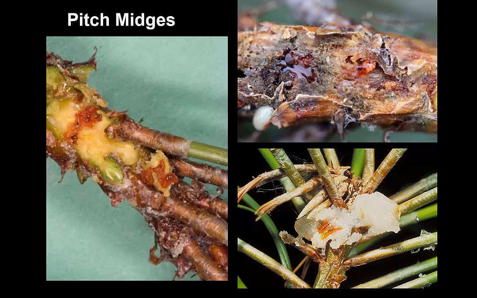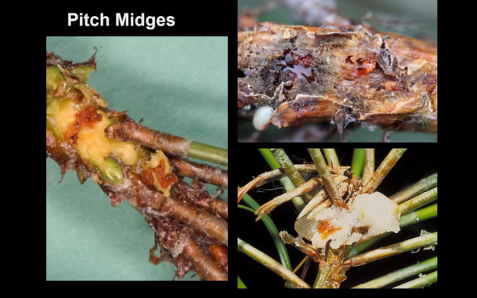And then just a curious group of flies that you may occasionally run into, mostly in this part of the world on ponderosa pine, are pitch midges, which are a group of tiny little flies that develop in the twig growth of certain kinds of pines. So in these pictures here, you can see a couple of things. On the one on the left, just some little orange maggots at the tip. Also in the picture on the lower right, you can see the little orange maggots there, and the associated pitch at the feeding site.